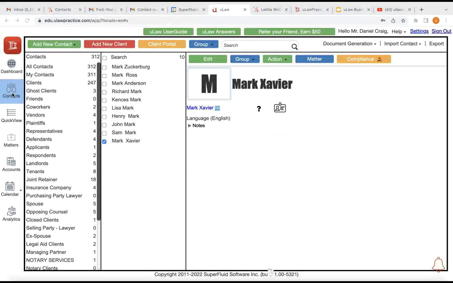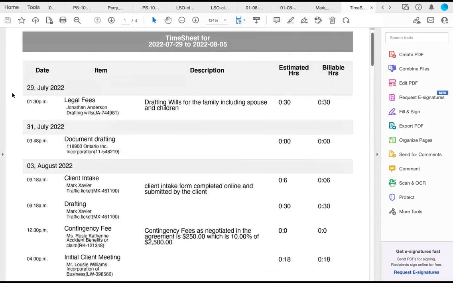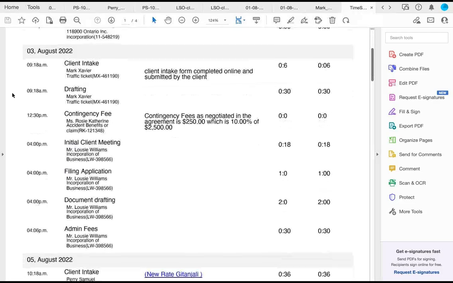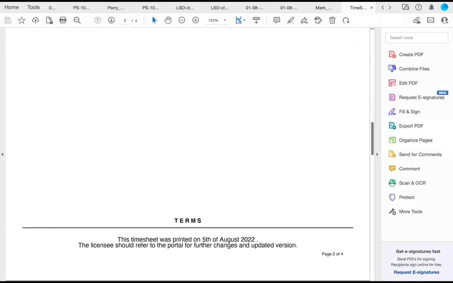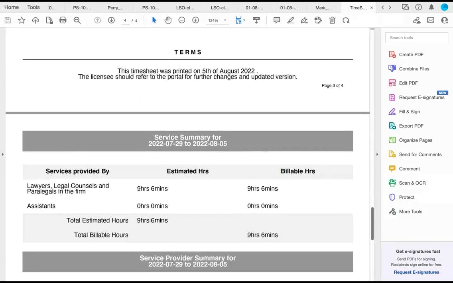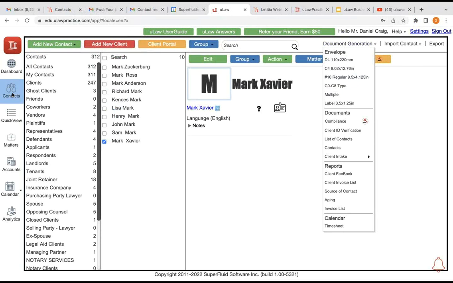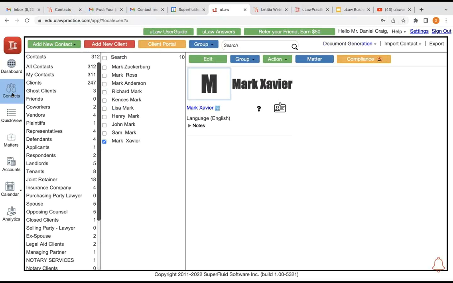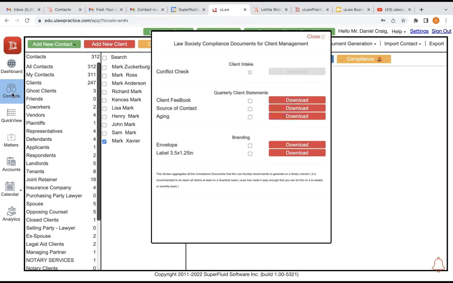You get to understand, for the last 1 week, what the timesheet has been for these specific files that you have worked on, with the date, the estimated hours and the billable hours, and whether these rates are your new rates or old rates, and overall billing, billable hours, etc. So please make use of the more documents that are available in here, other than always just doing a conflict check and keeping it in your file or folder for Law Society purposes.